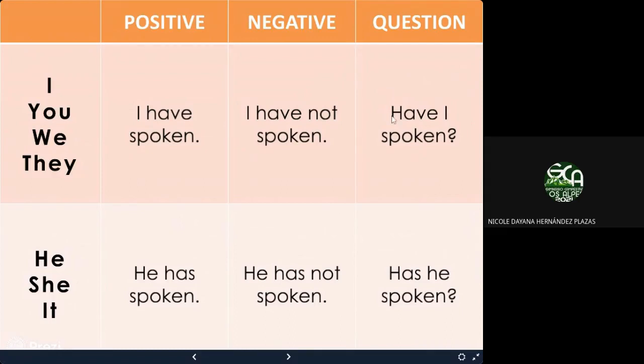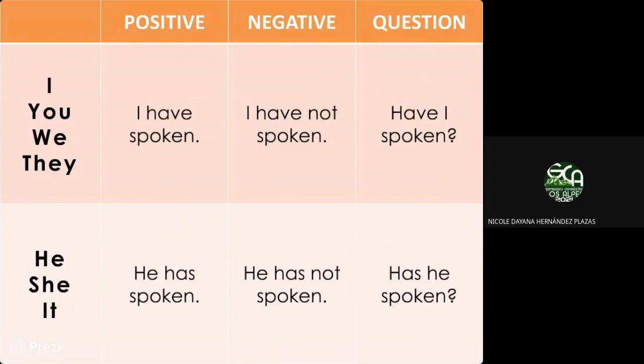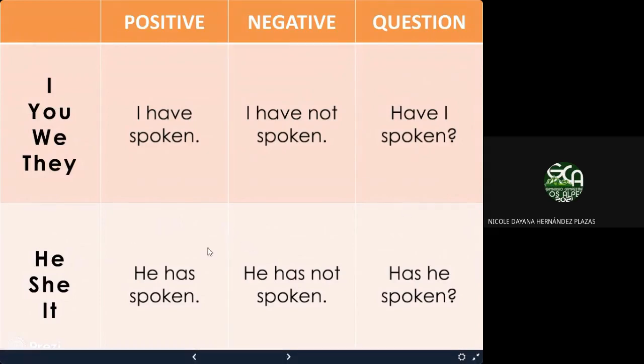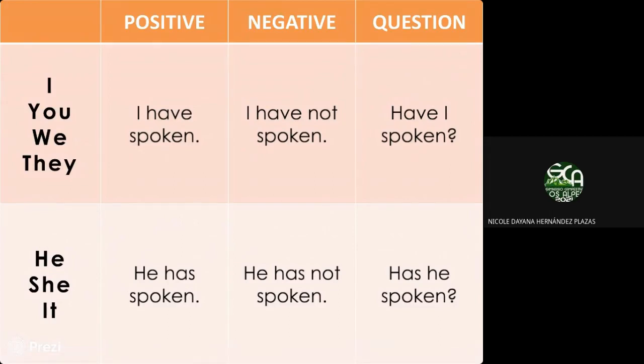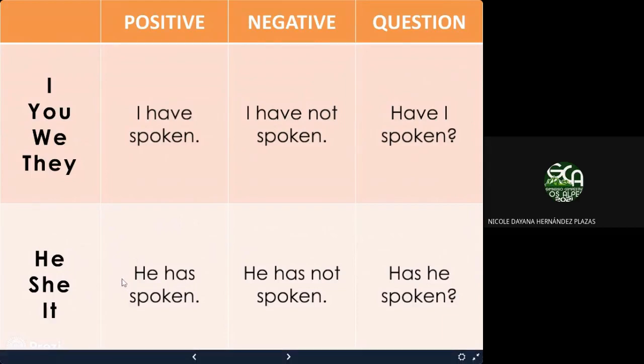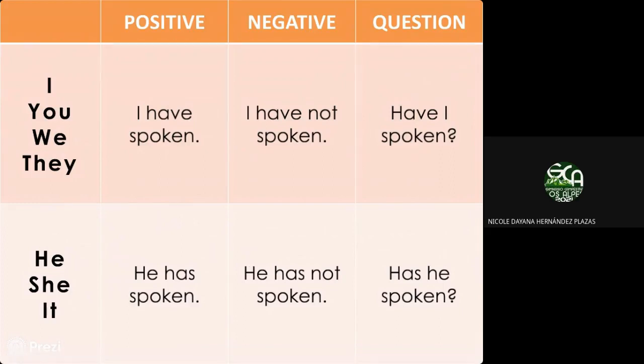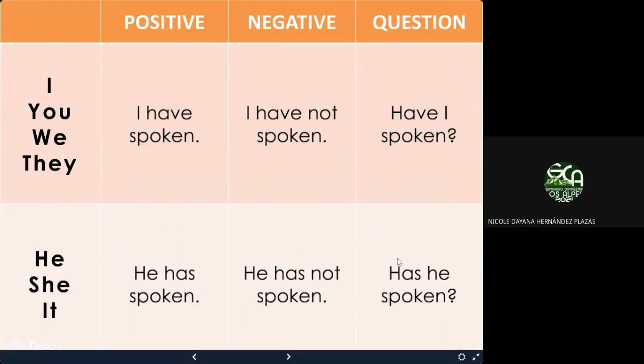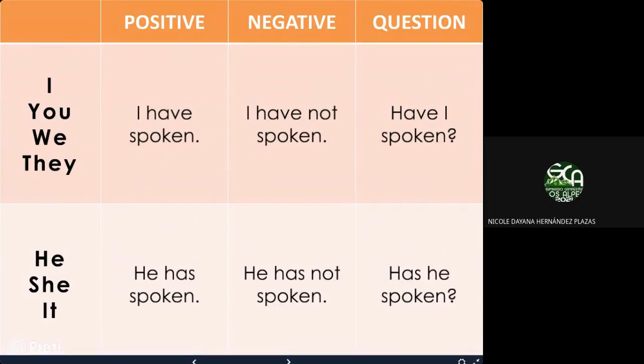Interrogative, have I spoken? I mean, it is not logical. You should know if you have spoken. So have I spoken? What about this part? Don't forget that with he, she, it, the freaky ones, the different ones, third person of English, you are going to use has. So here we go, in affirmative. He has spoken. He has not spoken or he hasn't spoken. And finally, has he spoken? So it is not hard, just stretch. Questions about it? Super short?